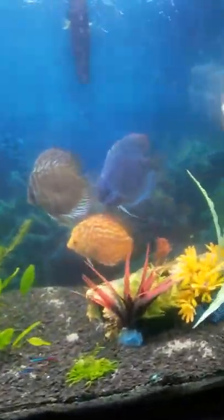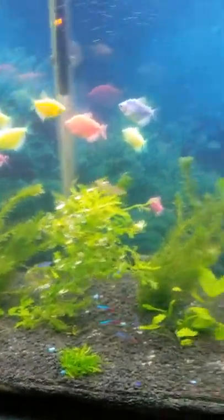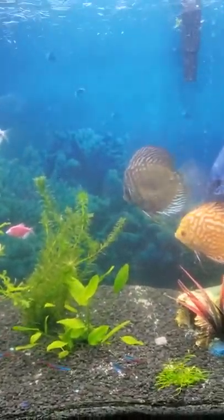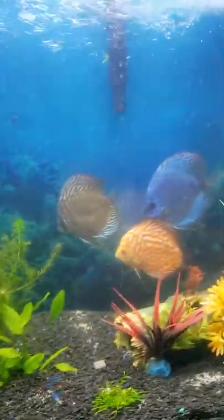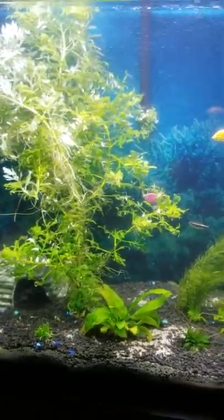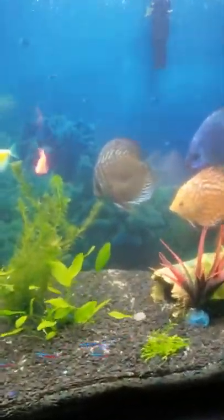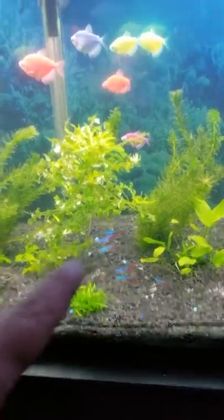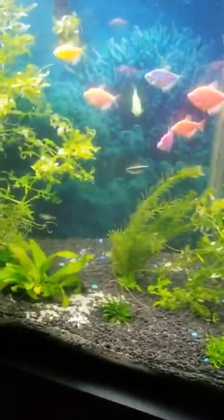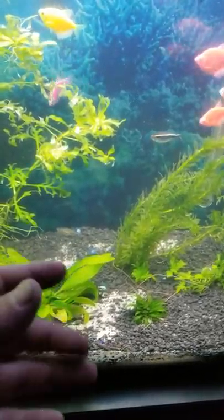But other than that, like I said, I got the Eco Complete mixed in. I got two 20-pound bags of Eco Complete, and I mixed it in with, I think it was about 40 pounds of sand. So I put it in, and I made a hell of a mess. The water looked horrible, it looked like utter crap, honestly. And again, that's where my little invention right there comes in handy.